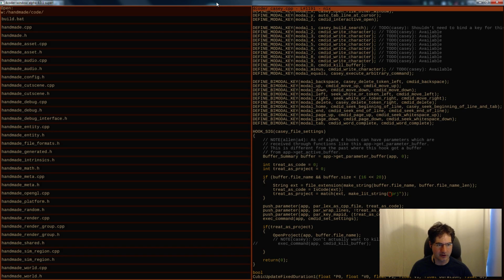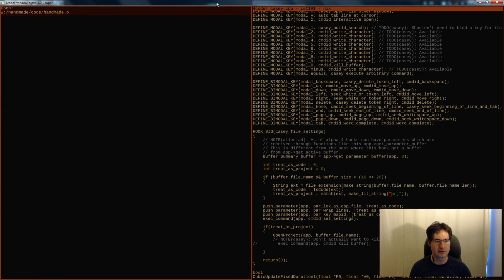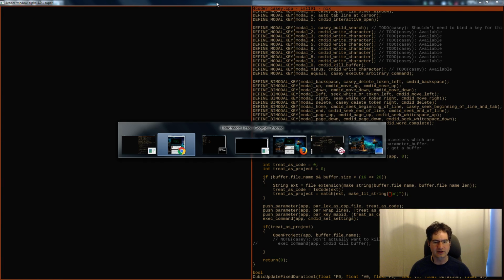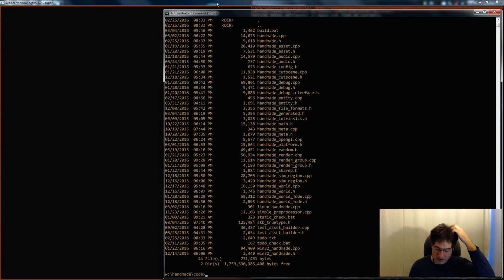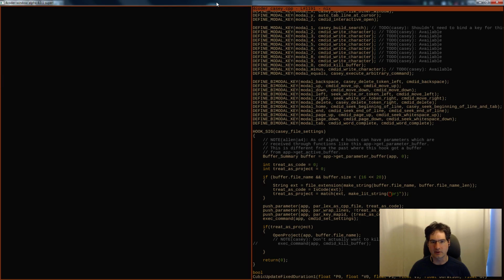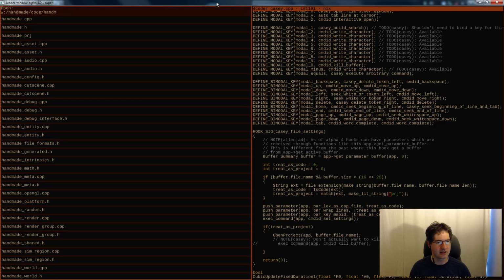So in Handmade code, I could just do handmade.prj as an actual thing. Of course, I always forget. I've never actually made a way to create new files for some reason in 4Coder. There is a command for it, and I never bound it to anything. Eventually, I will when I actually remember. But point being, I need something there to open. There we go. Okay.